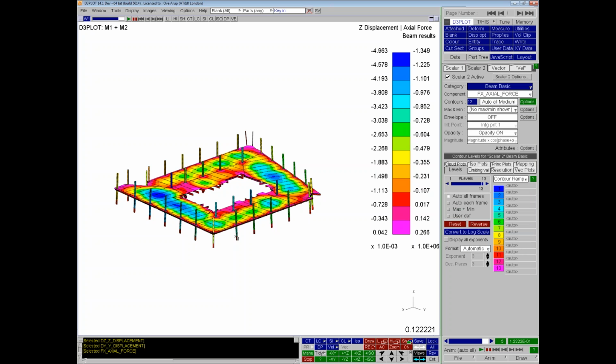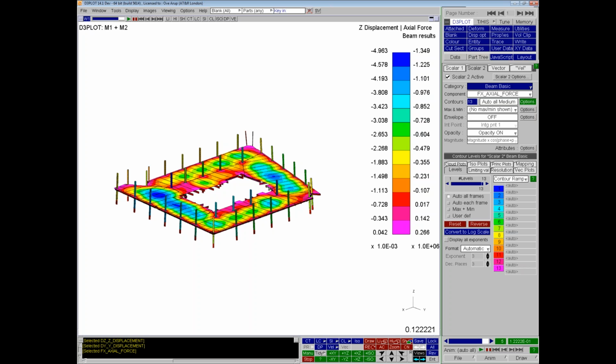In this case, scalar 2, axial force for beams, is not valid for shells. So shells will show scalar 1, which was DZ, and the beams will show axial force. So the default is scalar 2, effectively, unless scalar 2 cannot be plotted, in which case you go to scalar 1. Okay, I hope that makes sense. I think it's more intuitive if you come to do it yourself, actually.